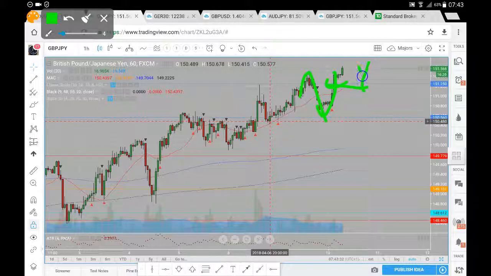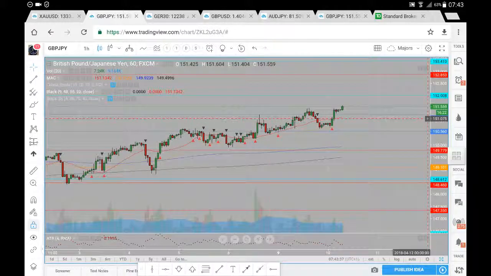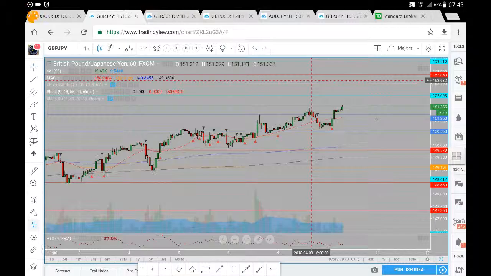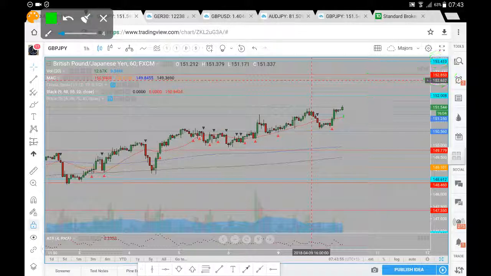So if we continue to hold this 151.25, we're then looking for price to progress towards that 152 level, to see if we do find resistance in around 152. It is a minor level, but we'll see if we find resistance around 152. Successful break from which we're looking for this major level of the 152.85, which we'd expect to be the far end of the range here. But if we do see sufficient volatility, 153.41 may come into focus.